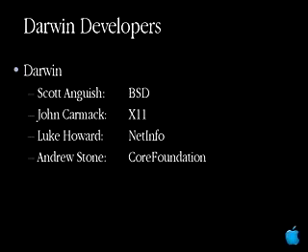In the Darwin OS community, there's Scott Anguish. Scott? Oh, he disappeared. Scott is editor for Stepwise, and is also an author of a number of Cocoa utility applications and examples, things like the Open Up utility. John Carmack, I think everybody should be familiar with. I think there was all sorts of blood splattered across the screen this morning from his company. But he's been involved not only in bringing great games to Mac OS X, but in working on getting X11 up on top of the Darwin OS code base.